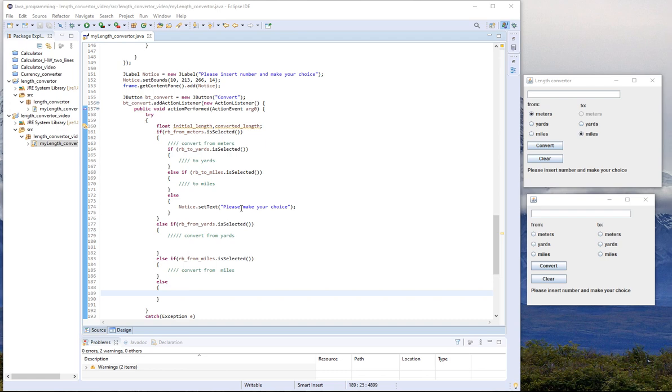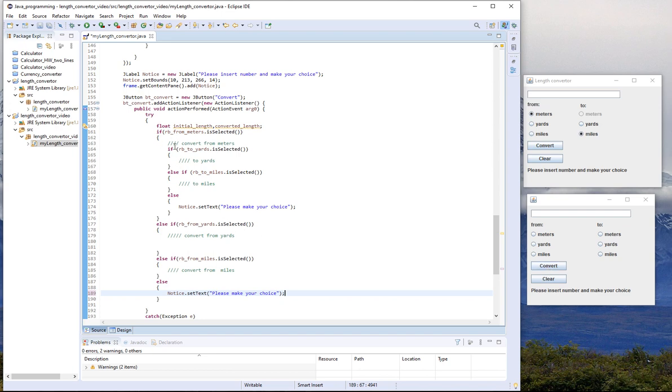So here the make your choice if there is no choice in the group 2, but I will need to do the same for the group from as well. So that's why here I will just copy this part, place it here, place make your choice. Okay, this part is done. And the next, what we will need to do is to process our conversion as well.